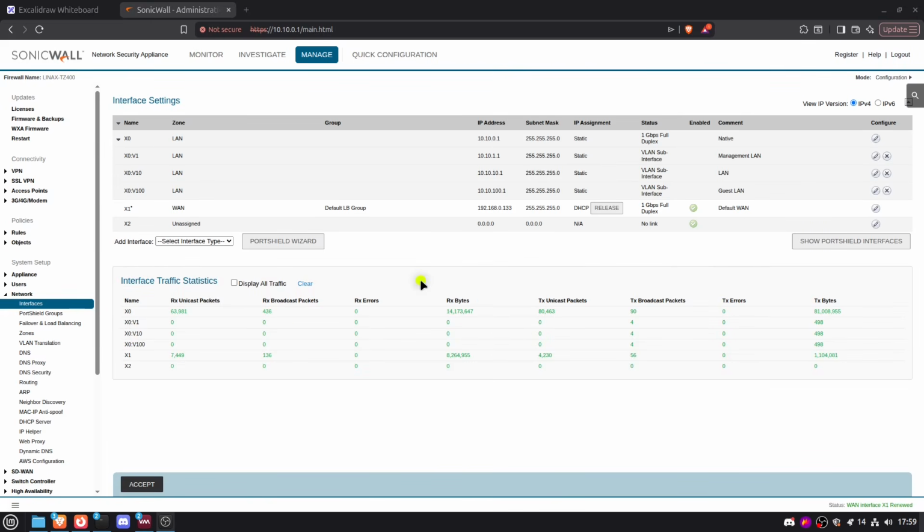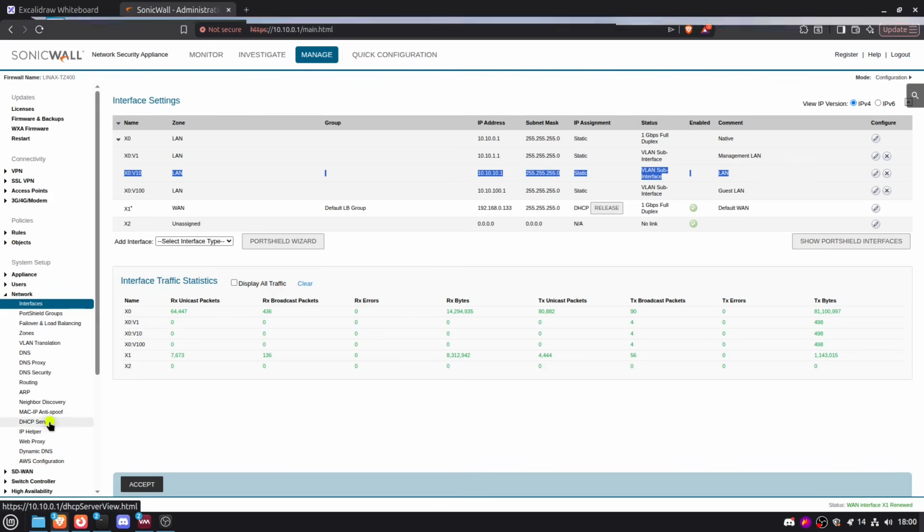The next thing we're going to focus on are DHCP scopes. The idea behind it is when a device gets connected to the switch, we will dedicate some ports belonging to a certain VLAN. And when you plug a device into that port, it will tag all its traffic with VLAN 10. And when that arrives into the firewall requesting for an IP address, the firewall is going to give out an IP address that's on this range.